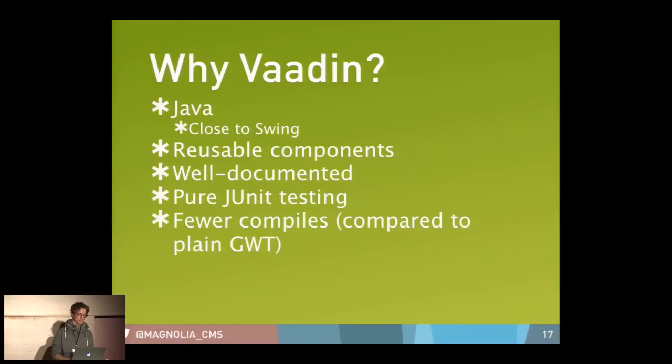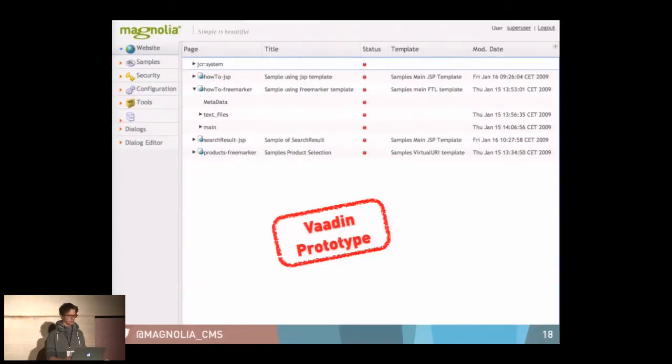The reason why we stay away from a solely GWT-based solution is that our users need to customize the Magnolia-based application without having to recompile the widget set or even know what the widget set is. Still, to really make sure that Vaadin would fit our needs, we made a prototyping sprint where we concentrated on some of the trickier parts of our requirements.